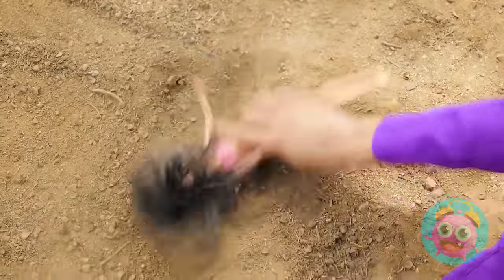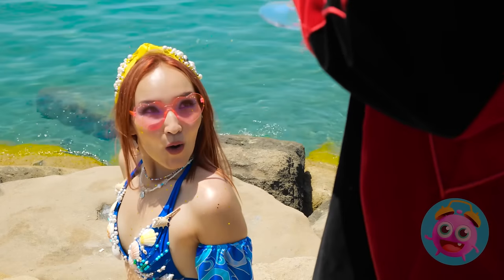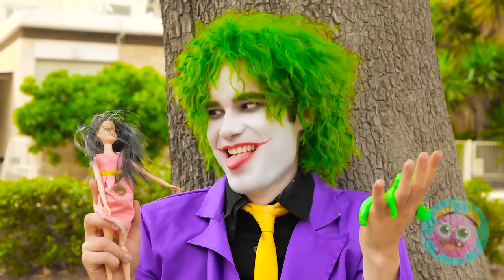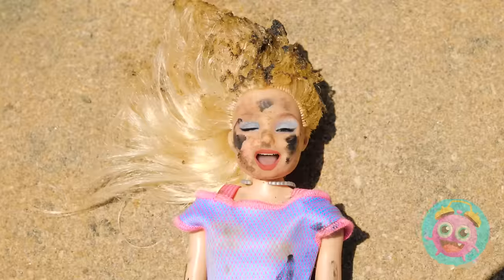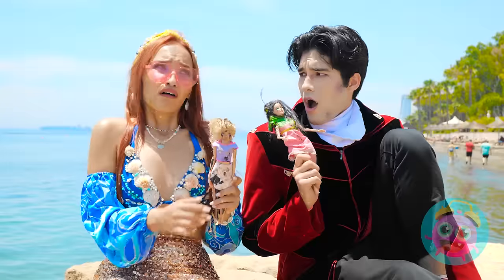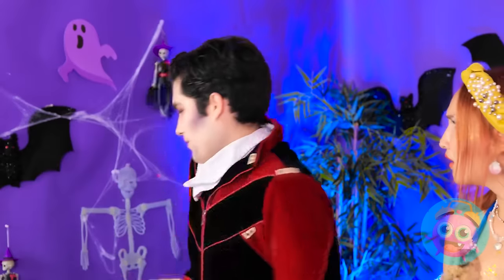Nothing like working on my tan... I hope you're thirsty — I brought you a treat! Wow, thanks! Your skin has never looked better... Uh-oh! Boogers... My doll looks hungry. Taste good? Ladies, don't fight! I'm done with these. Help me, please — that clown is crazy! You need to do something. You're safe now. We can't leave them like this. Are you thinking what I'm thinking? Let's do this. Take my hand. Who would do such a thing? I have an idea... I'll be right back. Where are you going?